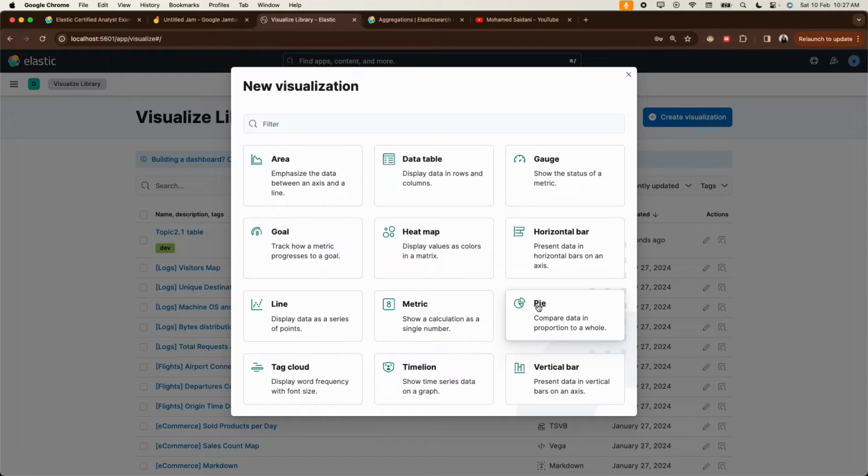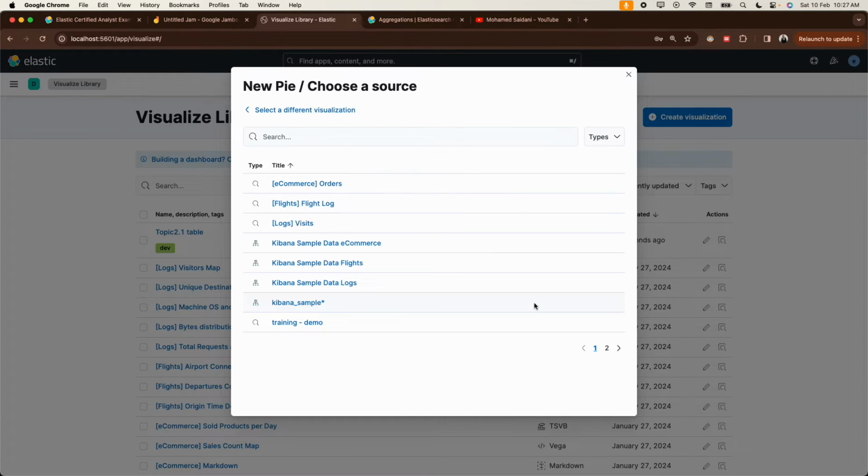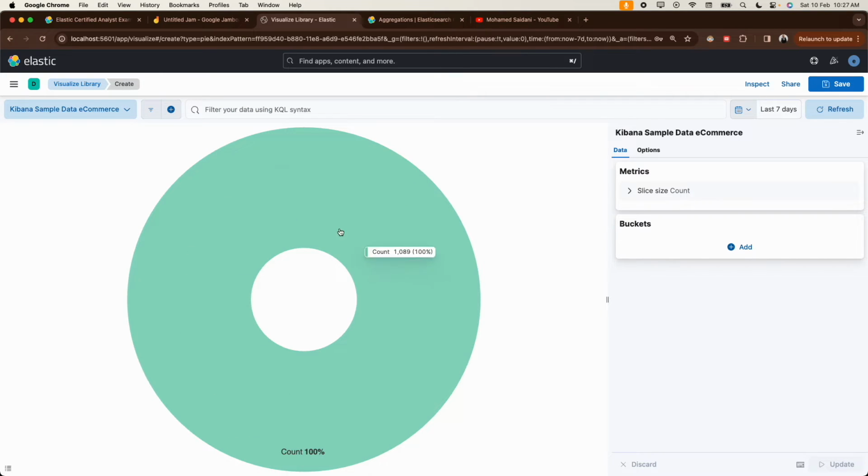So let's take pie for now. Choose the same customer index. Here it's a donut and we have nothing, just the count of the data coming from the last 7 days.